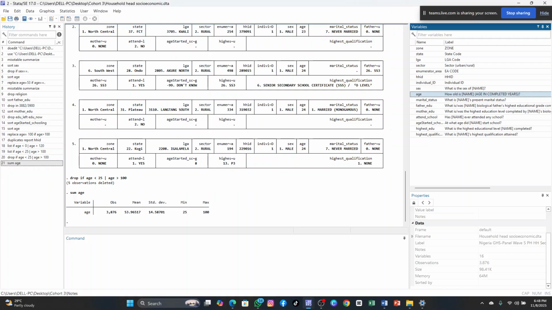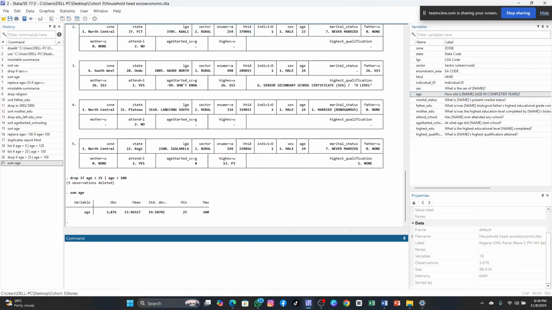Yes, ma'am. Okay. So before you can do your grouping, you have to check your data and be sure. Now I've put them in equal range: 25 to 50, 51 to 75. Then any from 76, because there's no decimal point. If there's a decimal point, you will say greater than so it can capture. So I will say 76 to 100. Good, right? Now it is time to do the grouping.